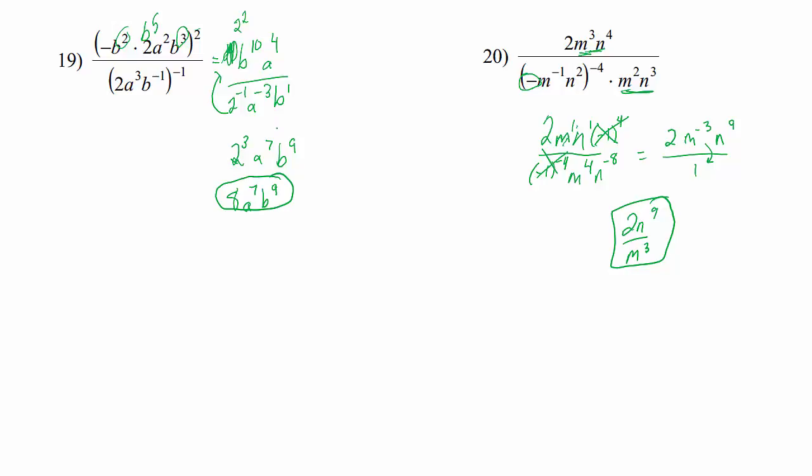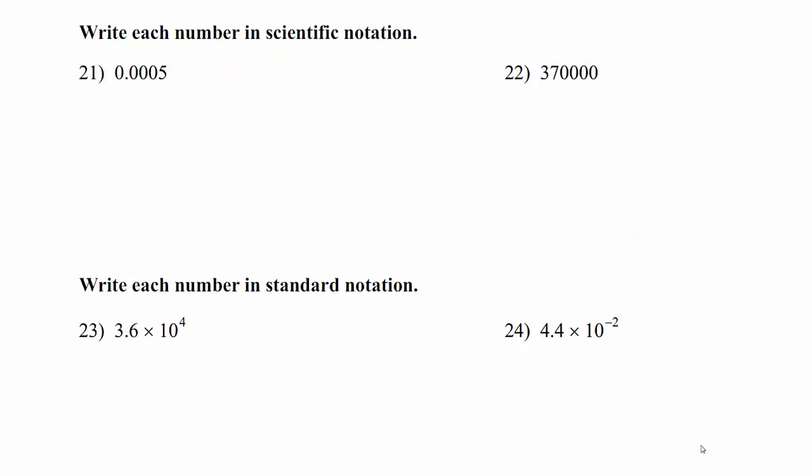And that's our answer. The other thing that we tend to go over when we learn the exponent rules is scientific notation. Scientific notation is a way to represent really big or really little numbers so that they're easier to work with. And the way we know that something's in scientific notation is we see times 10 to some power. The number in front here has to be a number between 1 and 10. It can be equal to 1, it cannot be equal to 10.